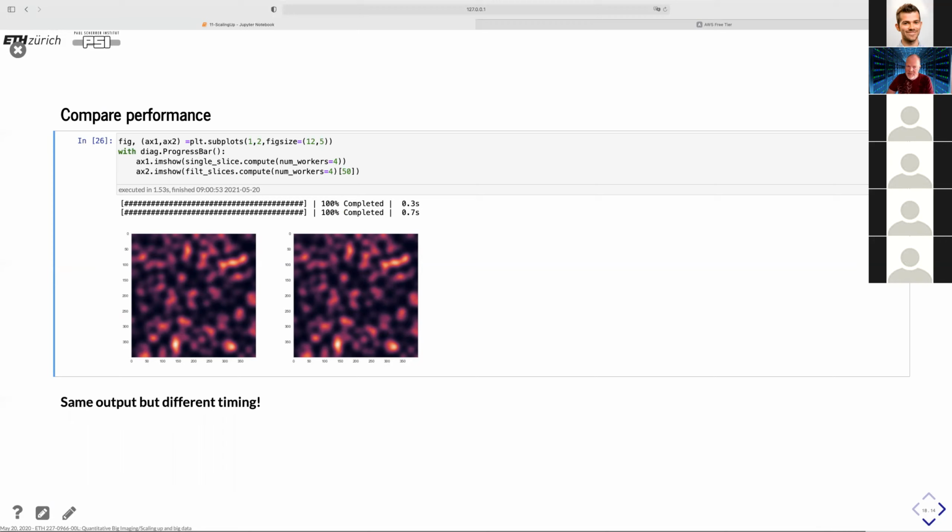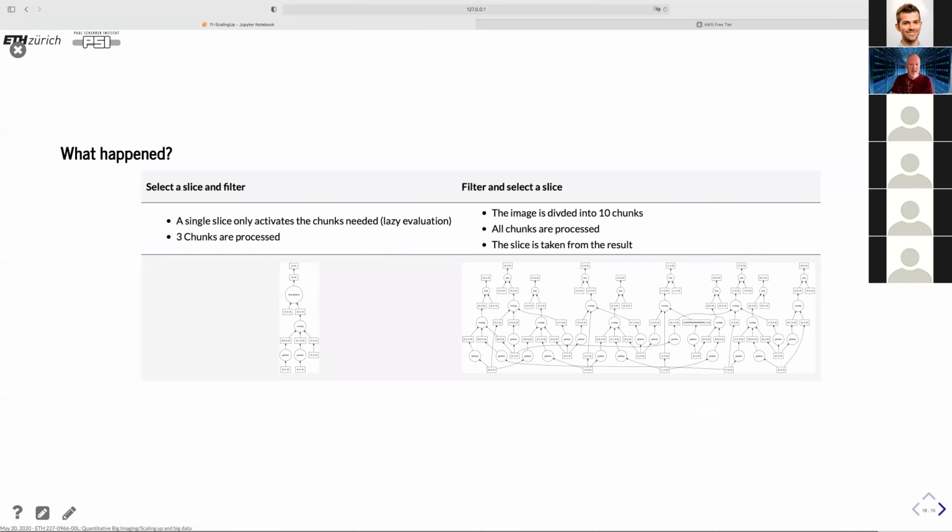That probably also depends a little bit on how you do your analysis, so you really have to test and see which is the best way for your particular example. And we can see that in one case, we have a single slice and filter. We only have a very basic graph.